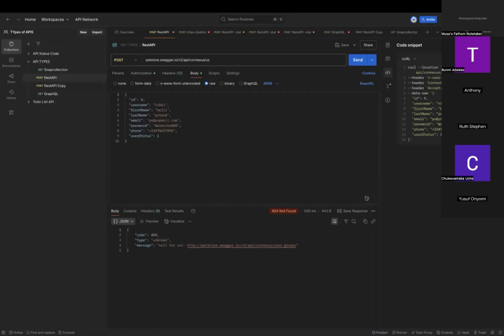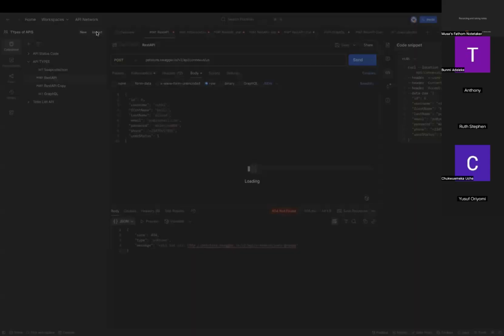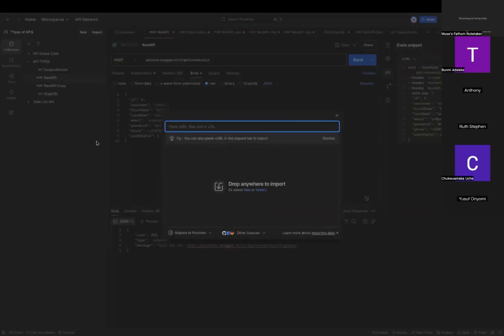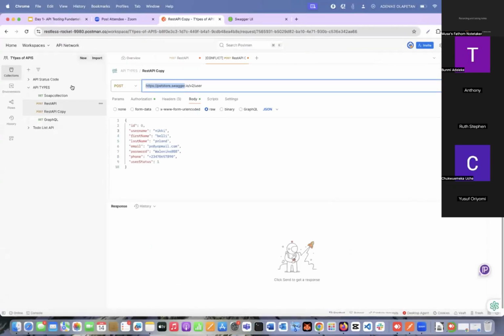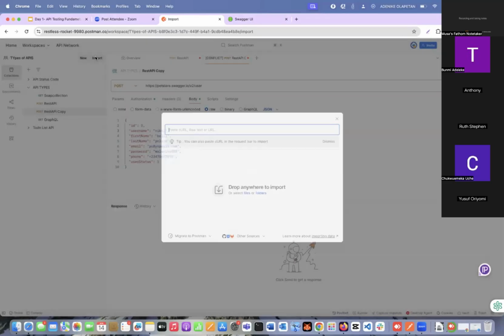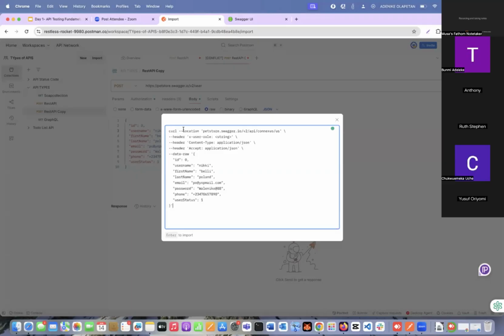So what you will do, you copy the call I sent, copy everything, and you go to, this is basically how to import an endpoint for an API request. So this is how to import. So you go here. Let me do it on my other screen. Go to import. Are you here? Yes. So you copy it here.